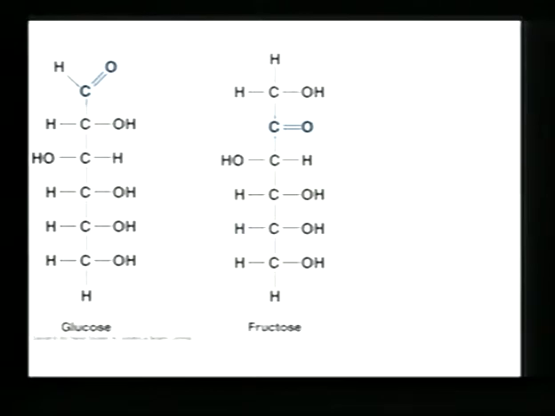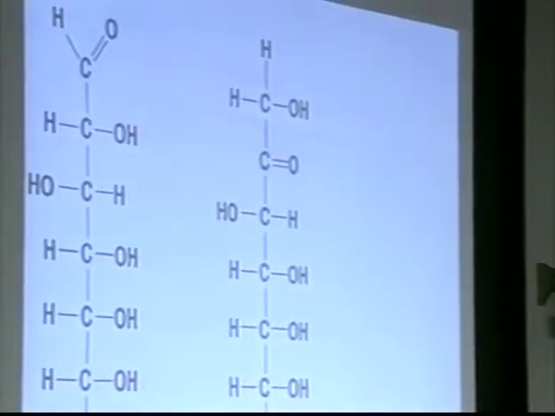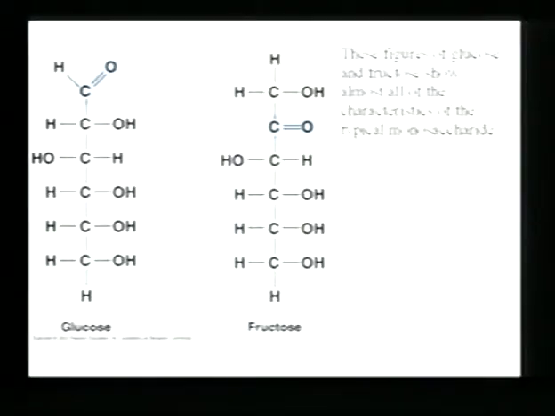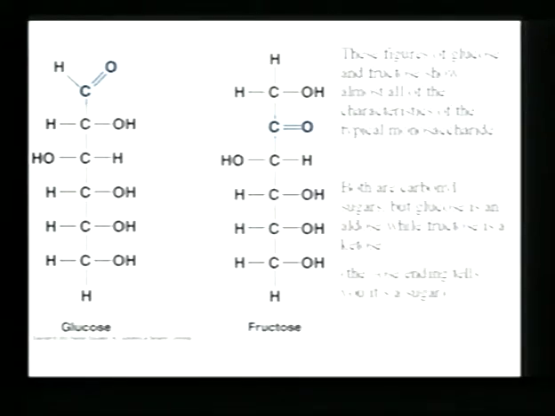But notice this. Glucose is an aldose because it has an aldehyde group, whereas fructose, fruit sugar, is a ketose because it has a ketone group instead of an aldehyde group. So we see the basic characteristics of a typical monosaccharide: lots of hydroxyls, and an aldehyde or ketone. And if you're curious, this -ose ending tells you instantly it's a sugar. It's another little organic chemistry naming convention.